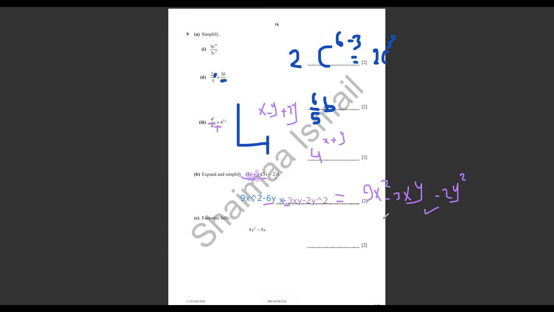9x squared, okay. And here we needed to factorize. Actually, it's clear here we have to take the 9x as a common factor, outside. So when we divide this, we're going to divide everyone by 9x. So here dividing by 9, which equals 1, by x equals 1x. Here dividing by 9x, which equals minus 1. Before we leave any page, make sure that you solve all the questions at least with your eyes.